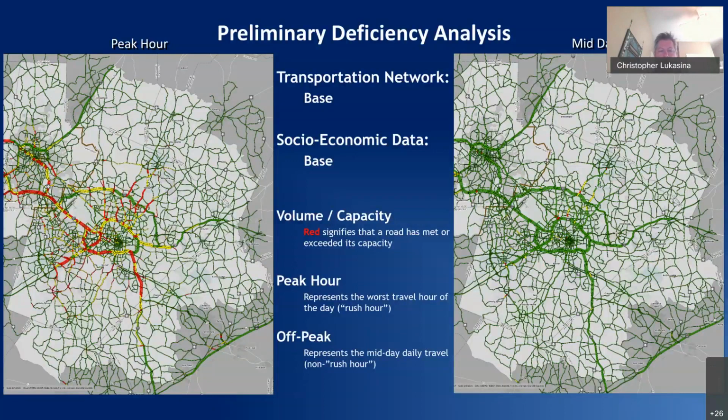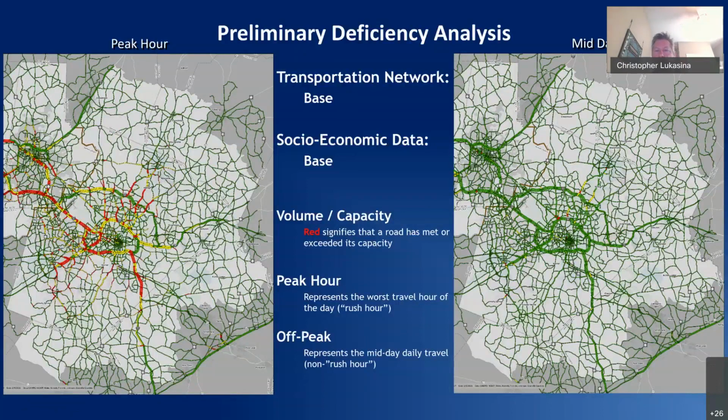When you get into the yellow and more into the red, you're seeing that volumes are going up relative to the capacity of that corridor, and you might be getting into situations where you have congestion. On these tomato maps, you'll also see that the thickness of the line is indicative of the amount of volume of traffic and capacity that corridor has. So when you look at this map, you can see the freeways tend to be thicker lines than some of the secondary roads, if that makes sense.